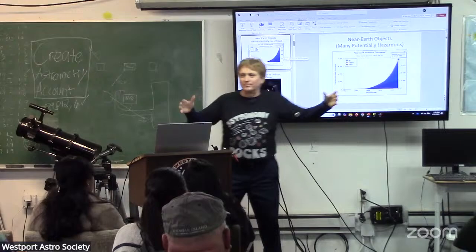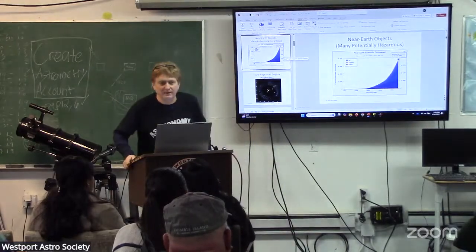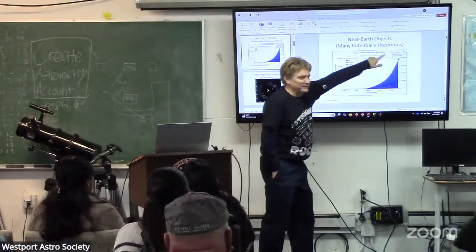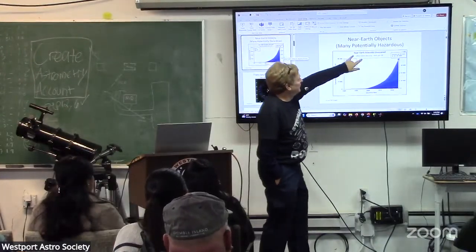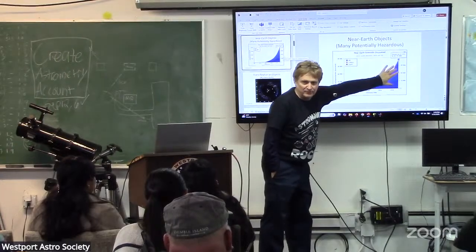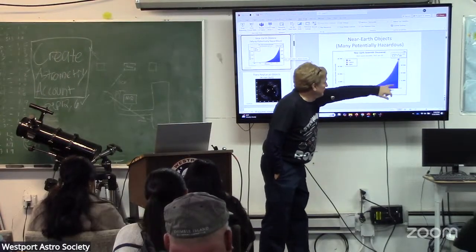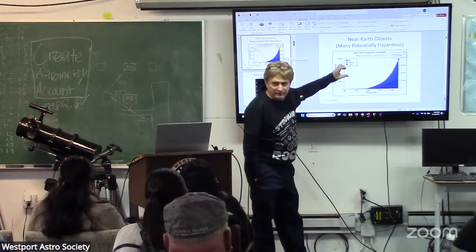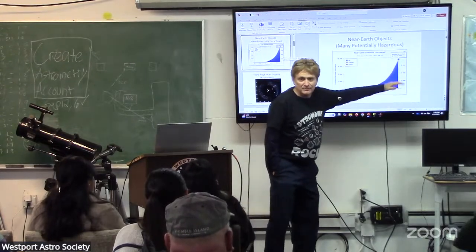Most of those would burn up in the atmosphere, so those would be less potentially hazardous. I put that in the heading here, which I now realize is wrong. Notice it says near Earth asteroids. So many of these are near Earth, not hazardous. The bigger ones here, 100 meters or greater, are hazardous.